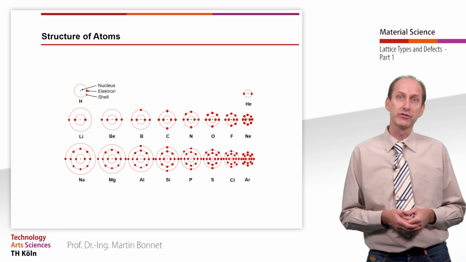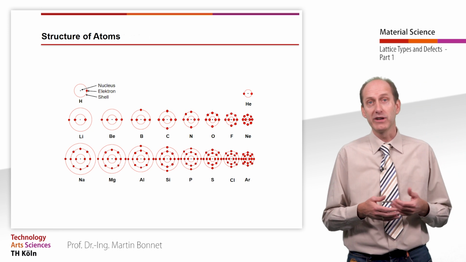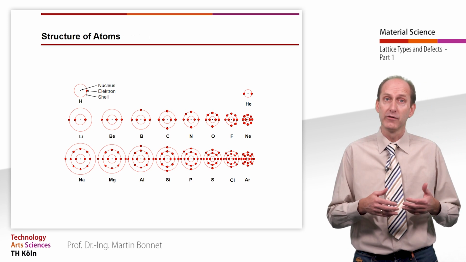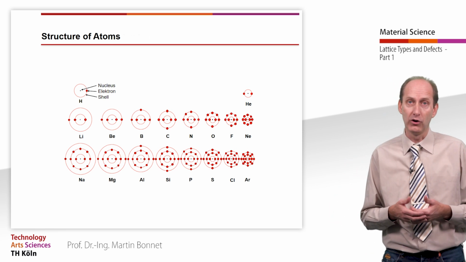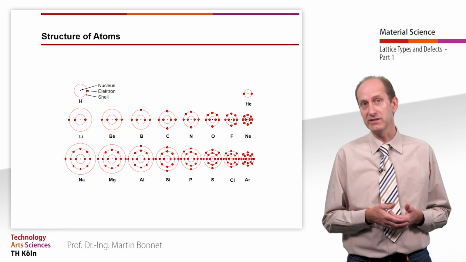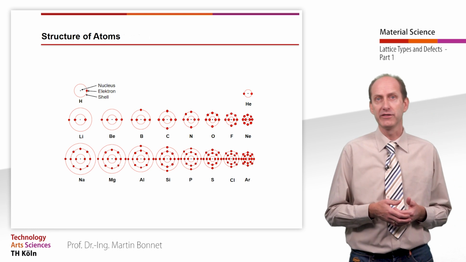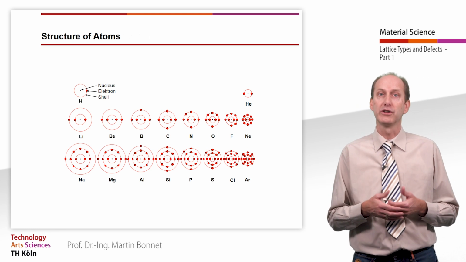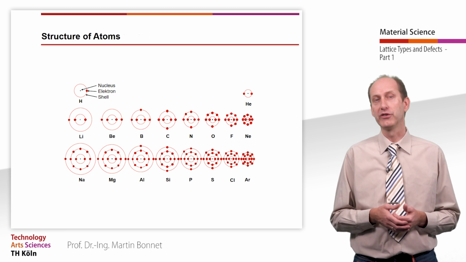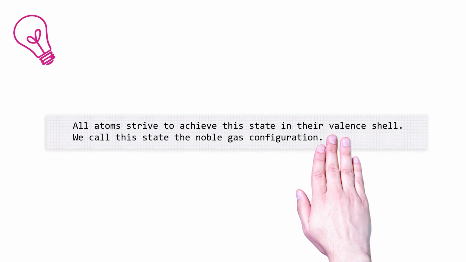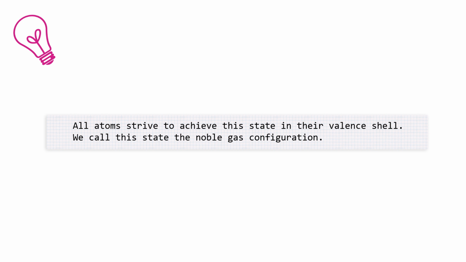The individual electrons of an atom can be located at different distances from the nucleus and can also vary in their energy state. The electrons are in certain energy levels, which are also called shells according to Niels Bohr's atomic model. Electrons in the outermost shell are called valence electrons. They play a decisive role in the chemistry and thus in the types of bonding as well.